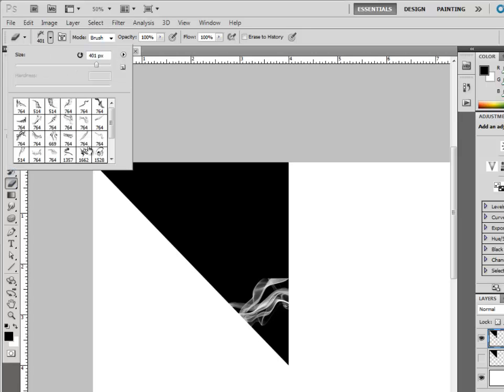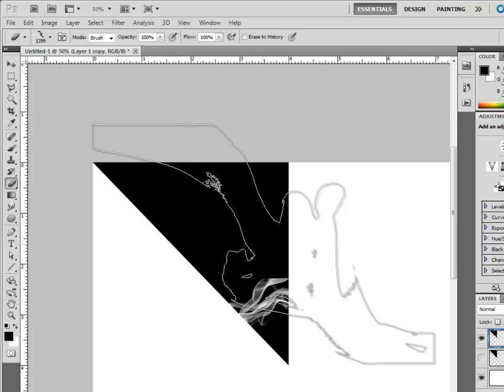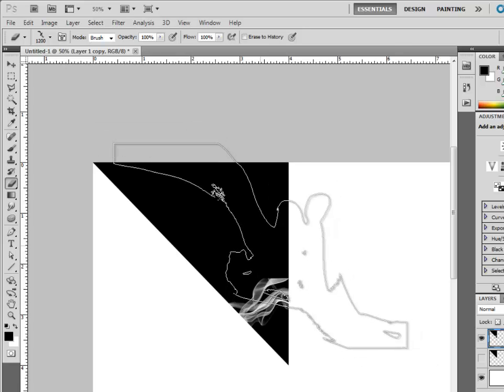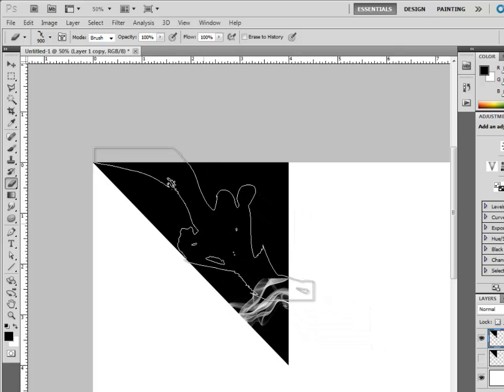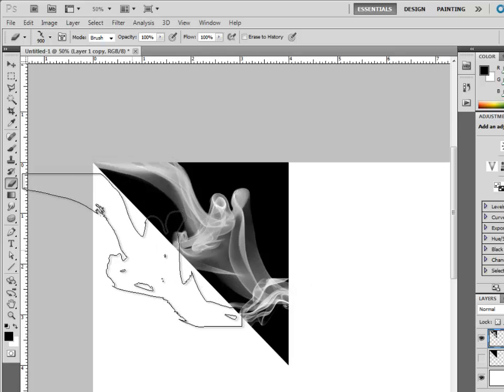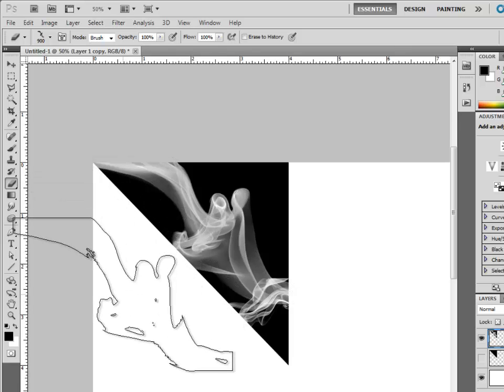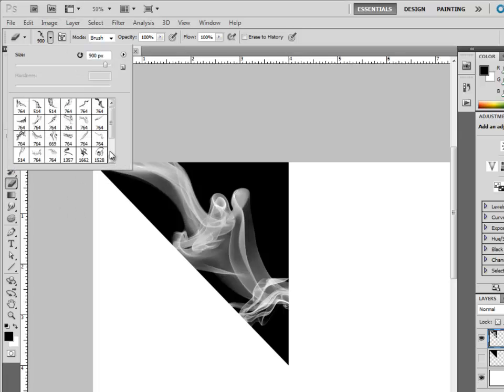I will find another brush. Something like that. Hey, that's not too bad. I can work with that. Something like that. Maybe bump this up a little bit. I'm going to hit my hard bracket. That's just by the Enter key. And make this something like that. Now, this is almost like cutting out a snowflake. Remember cutting out snowflakes when you were a kid in elementary?